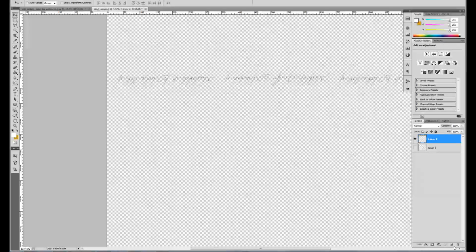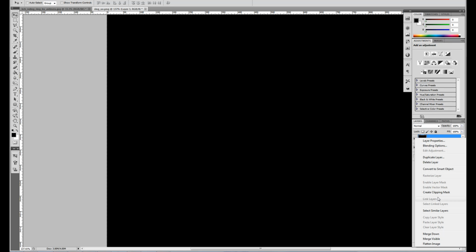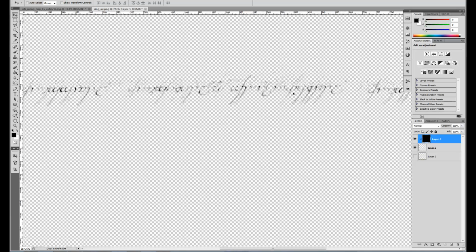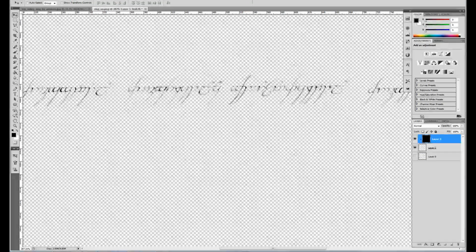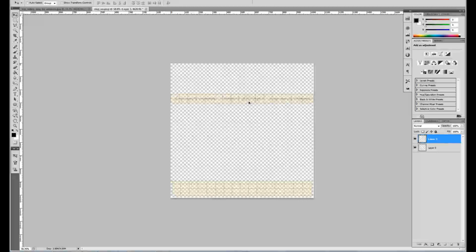So what we're going to do now is create a new layer, and we're going to use a black and fill it in. This one, and I'm going to right click here, go create clipping mask. So now that is a completely solid fill with no transparency. It's similar to the fill effect for After Effects, if you use After Effects. Merge those two, turn this one back on, and what I'm going to do now is drag this one down so we have two copies, one up there, one up there.